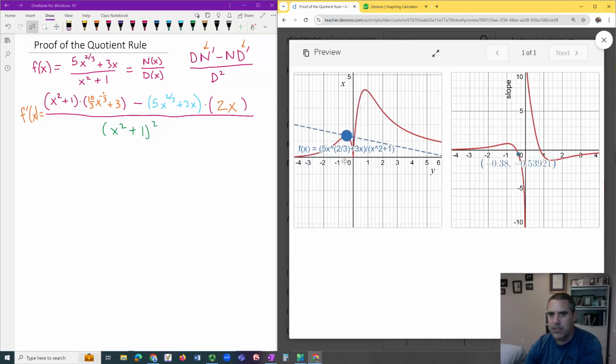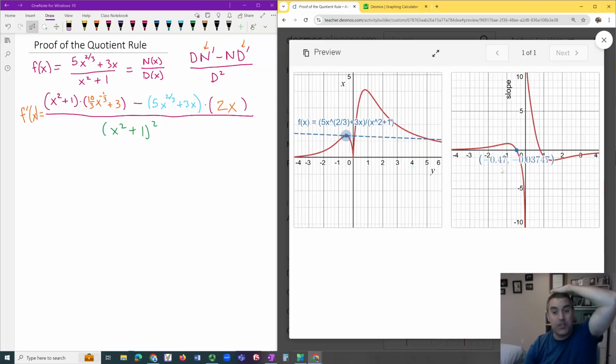So these places, if I wanted to know where that high point was in this graph, which I can't seem to hit right on, my shaky old man hands. But if I want to know exactly where that was, it's about negative 0.47. If I was going to try to solve, I would set this equal to 0, and then I'd have an algebra challenge of solving.